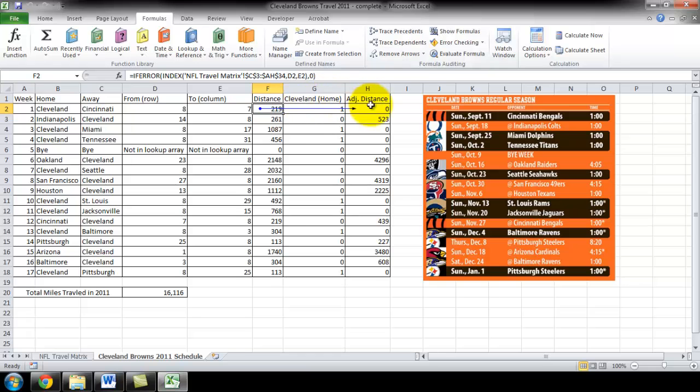And we can see that H2 is actually dependent upon this value. And finally, let me trace the precedence. And we can see that there are 2 values that are required. And you can do this also by double clicking and seeing the colors that are highlighted around. But it also lets you know that there's a reference outside or off of this worksheet. It's in another tab, if you will. So let's go ahead and remove those errors.